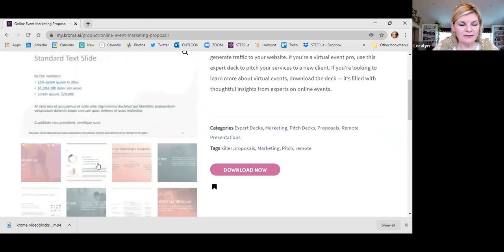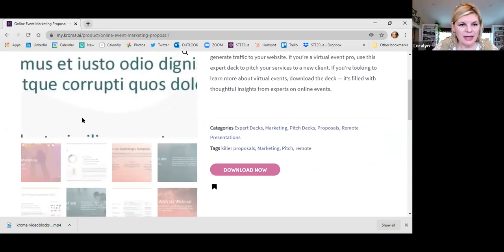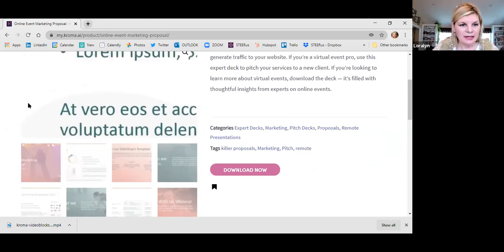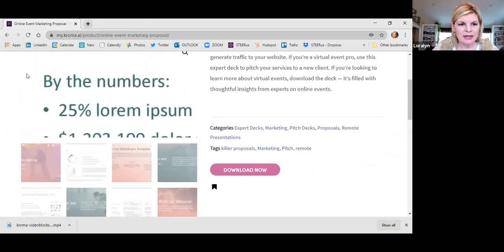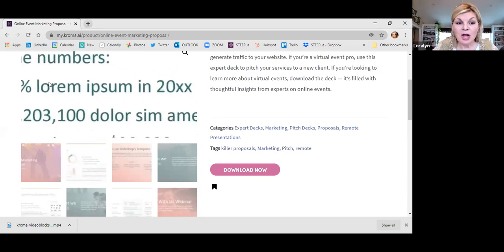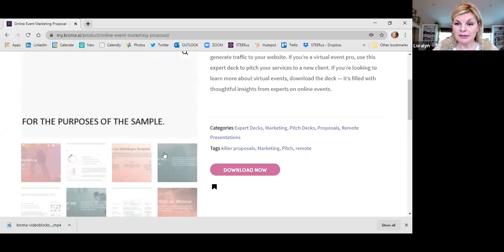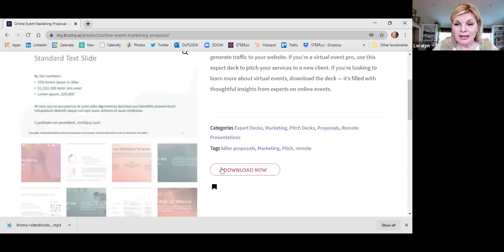Here's the final thing. And you've got this nice, quick magnifying glass on here so that you get a quick look to see what's there. And you can see from the content, again, okay, it's lorem ipsum, but it tells you to put the numbers in, talk about the differences and how you compare to your competitors. That's what people are really interested in. If you like it, boom, download it and you're good to go.